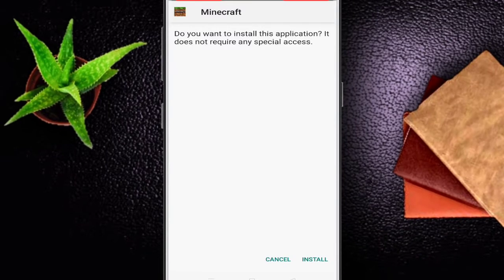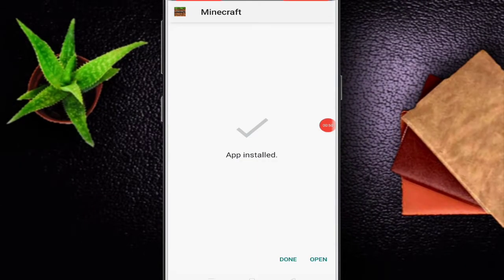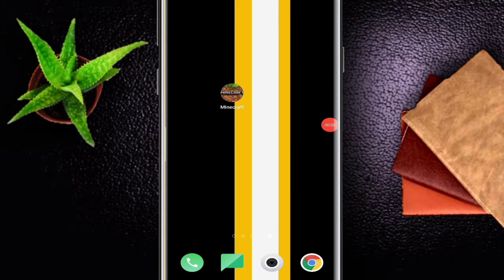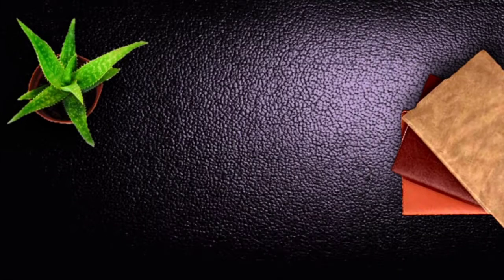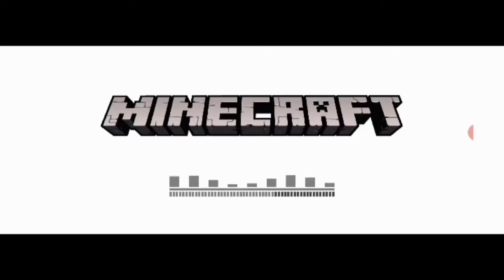After downloading the game, just install it. And here you can see my game is installed. And now let's see how the game is. Okay, it is loading.